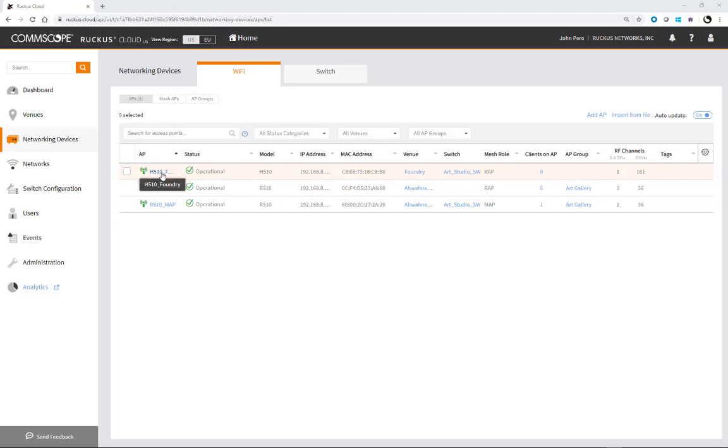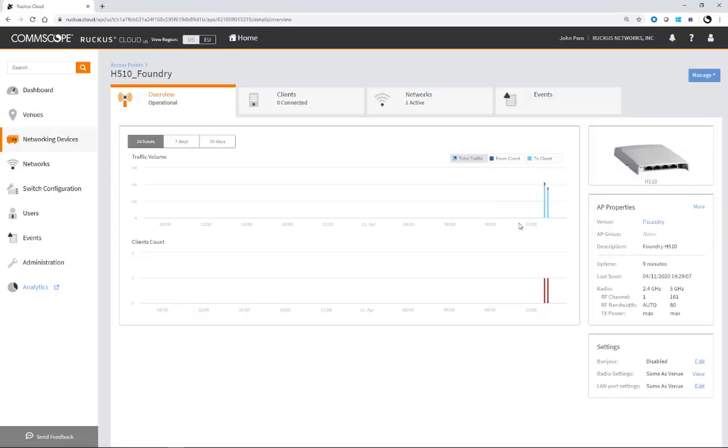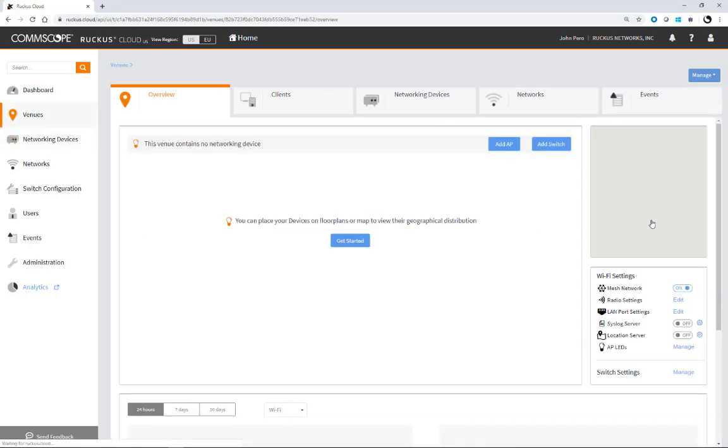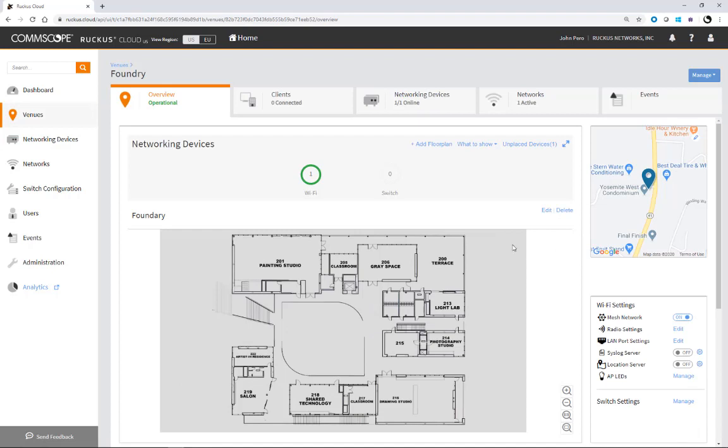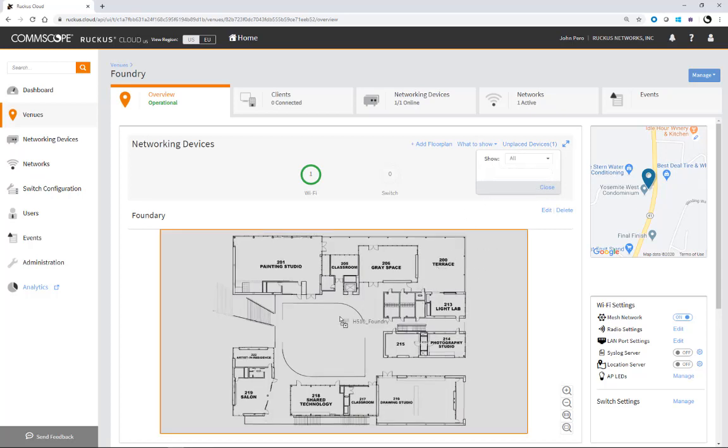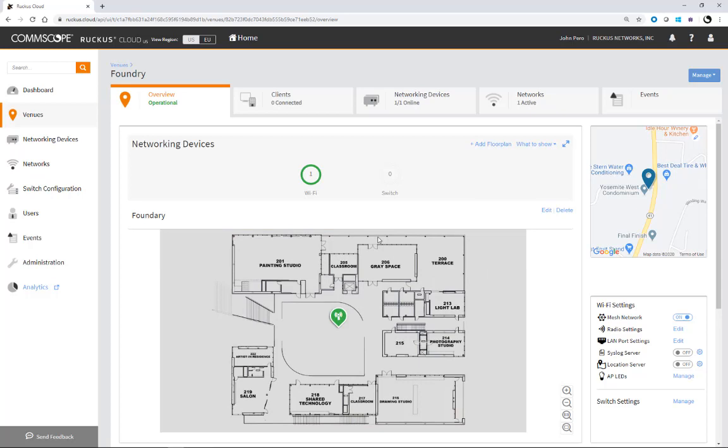Now let's go ahead and place the AP on the floor plan. So I'm going to click on the AP, and then I'm going to go over under the properties here, and I'm going to click on Foundry. That was the venue that it was in, and you notice that I have 1 live active operational device. So I'm going to go ahead and position that on my floor plan. It says that I have an unplaced device. I'm going to select Foundry, and I'm going to place that on my floor plan. And you'll notice that it says placing AP on the floor plan. That was successful. Good. All right.